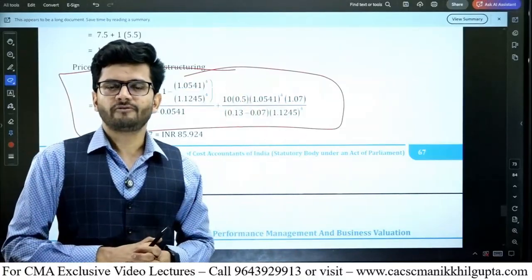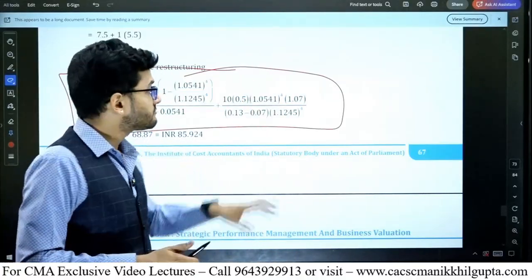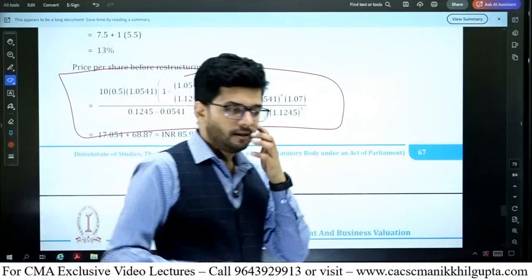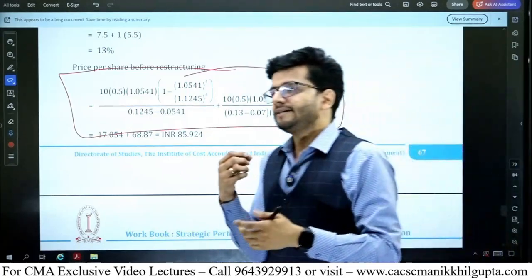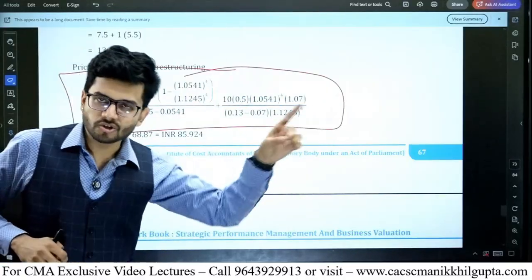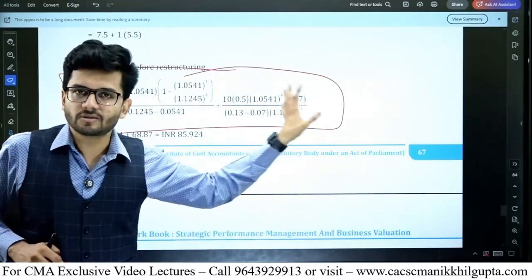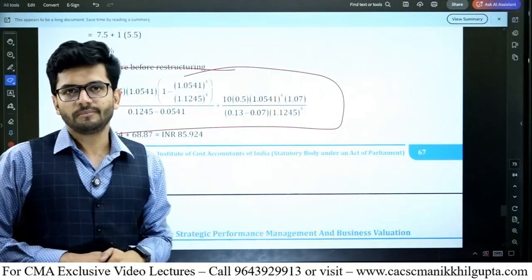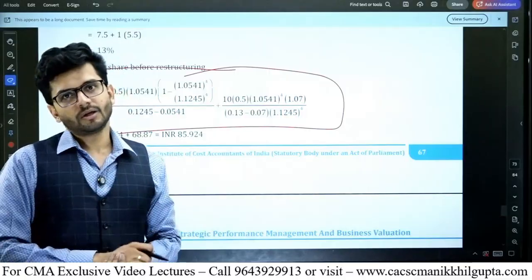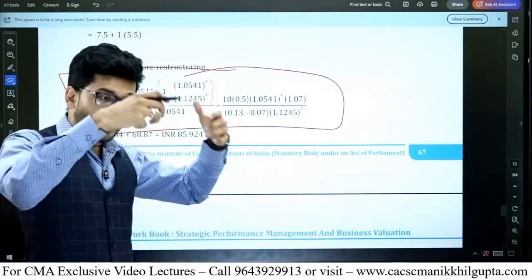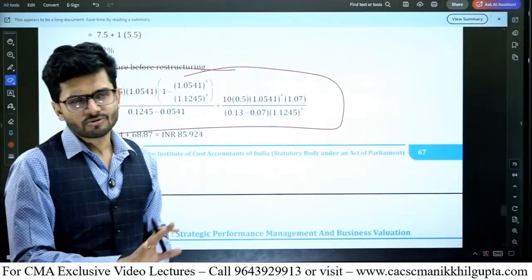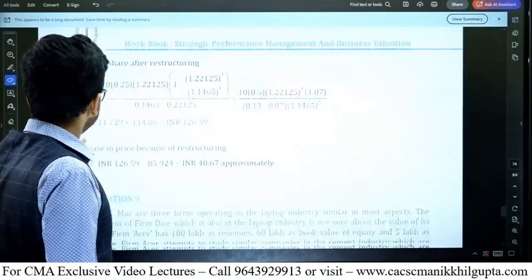Just assume that you have to do paper for 96 marks only or 94 marks only. Because this formula is complicated, its application is complicated, and to mug up this formula and then reproduce in the examination, I don't think it's worth the time that we spend in it. However, I've discussed it in the class briefly, and I've done questions also in the class, but I would suggest you to leave this question. If you have not done in past, then leave illustration number 8, or just mug up the formula as I've done in the class and just do in the question, because it's not worth getting into the formula, understanding it in depth, and then appearing for only 4 marks and 5 marks in the examinations. That's my strategy for illustration number 8.